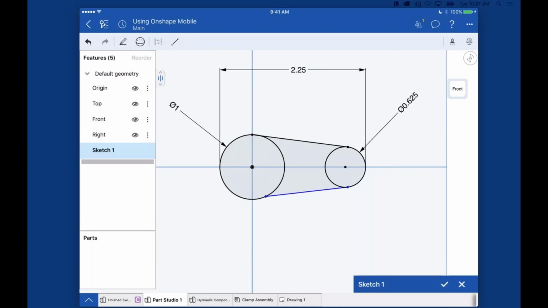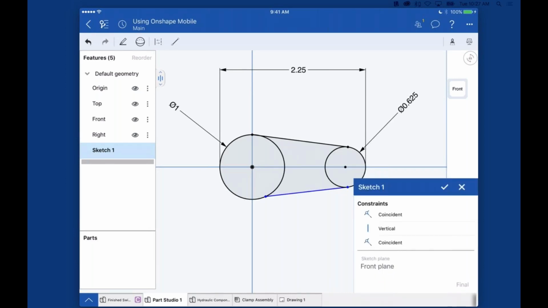If I needed to remove or create constraints, first thing, how do I view the constraints? You can see them by tapping on this sketch dialog, right? So I can see the constraint, and I can see what it is if I tap on it, right? So I can go through, find the constraint that I need. If you want to delete one, swipe to the left, in this case, delete.